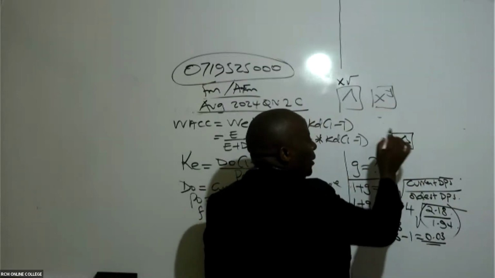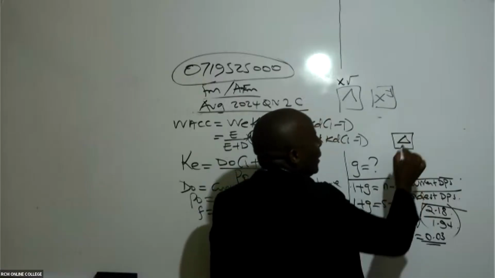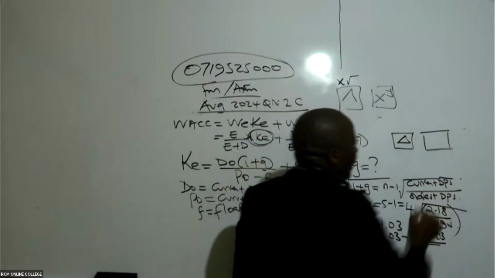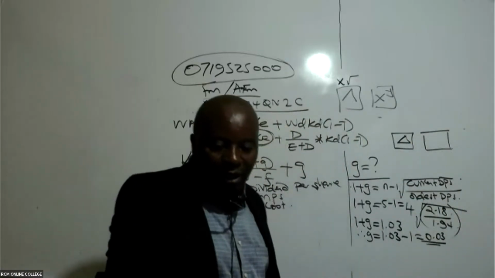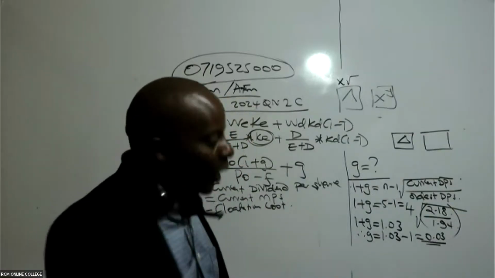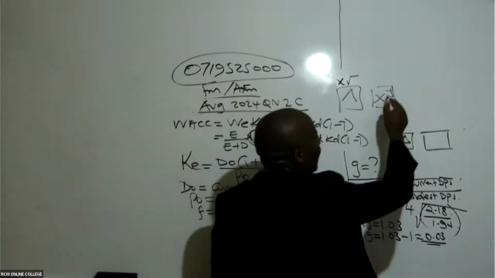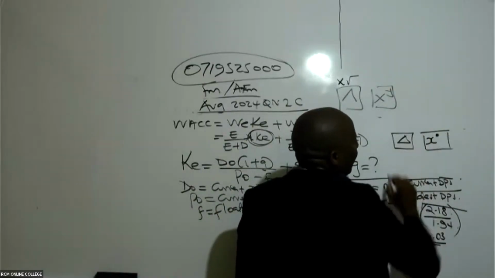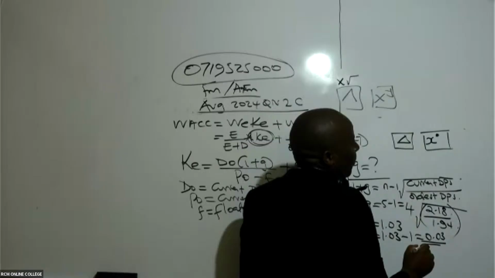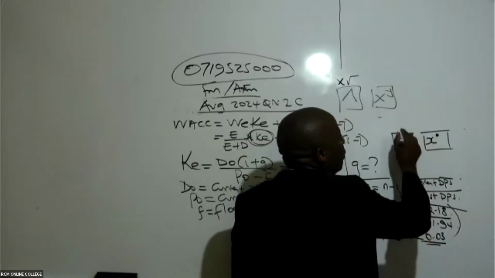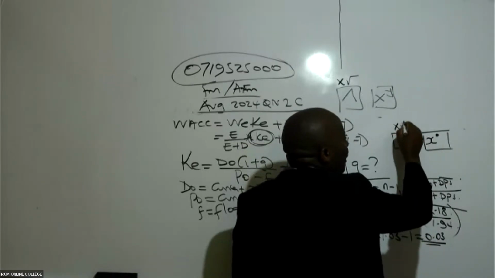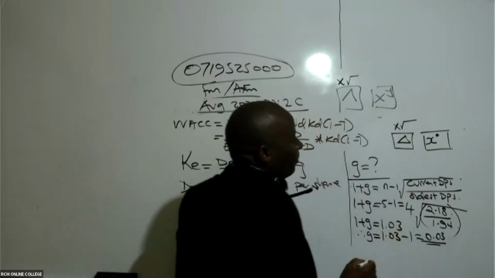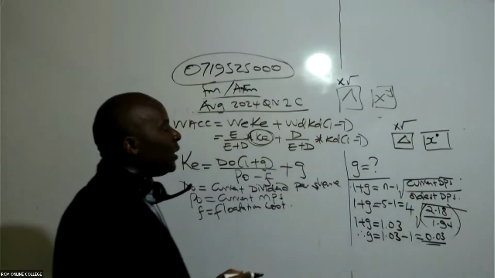So on top of this raised to, in some calculators, you will see it is written like this. Some calculators have something like, for example, x raised to y, or even x with a dot here. Then on top of this, you will see something called x root. All right. Then how do I get this x root?